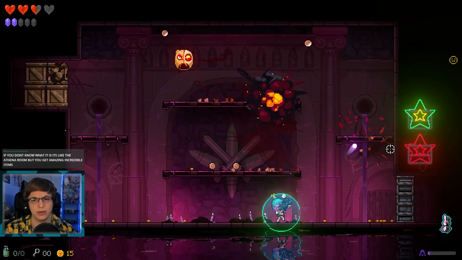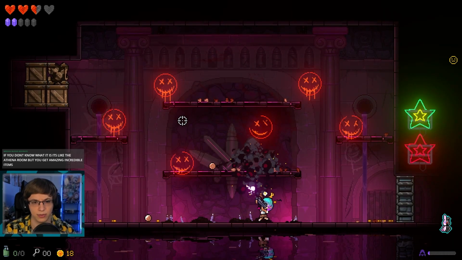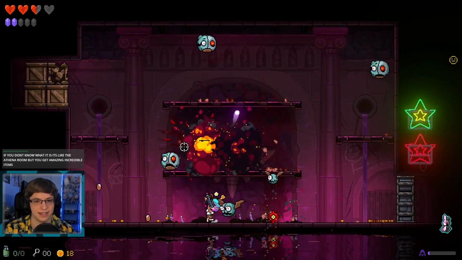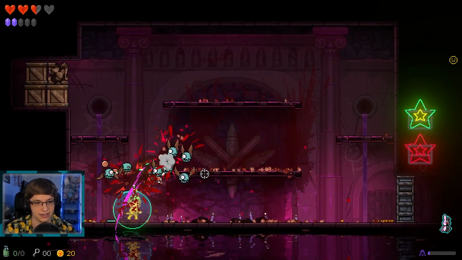I do think we actually do need to go to an angel room or devil deal multiple times in the run and get lucky and find keys to find secret bosses. It's very Binding of Isaac-esque with all the different alternate endings and stuff like that.